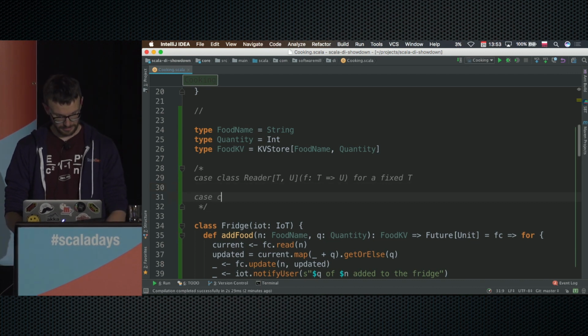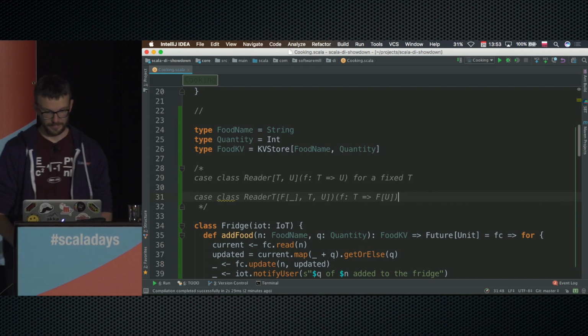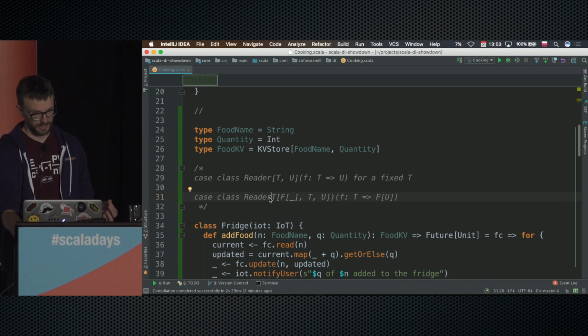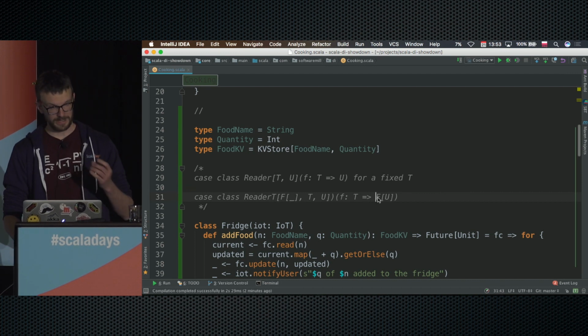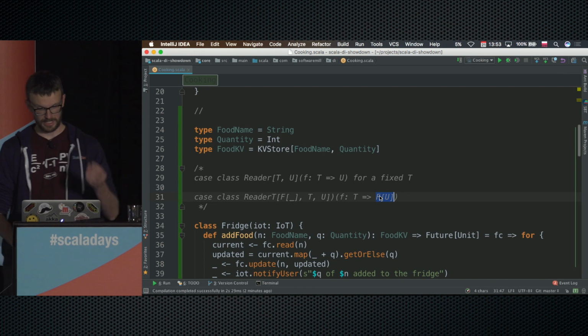In fact, we will use a slightly more advanced variant. So we have also the ReaderT, which has 3 type parameters. And it wraps a very similar function. So here, the ReaderT is also a monad. And it wraps a function which takes a parameter and returns a wrapped result.